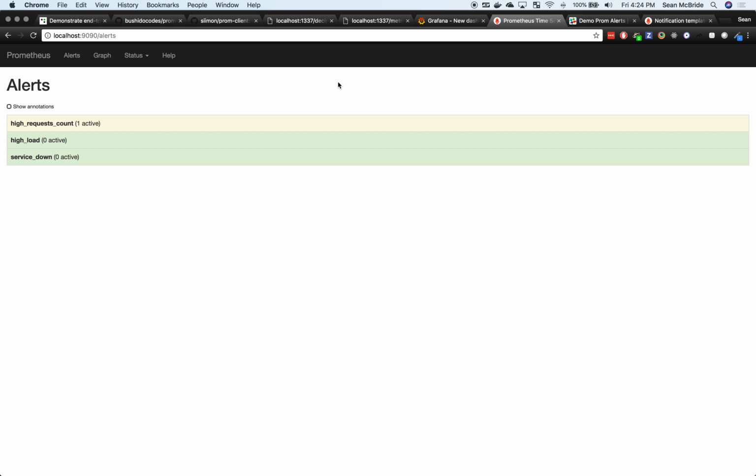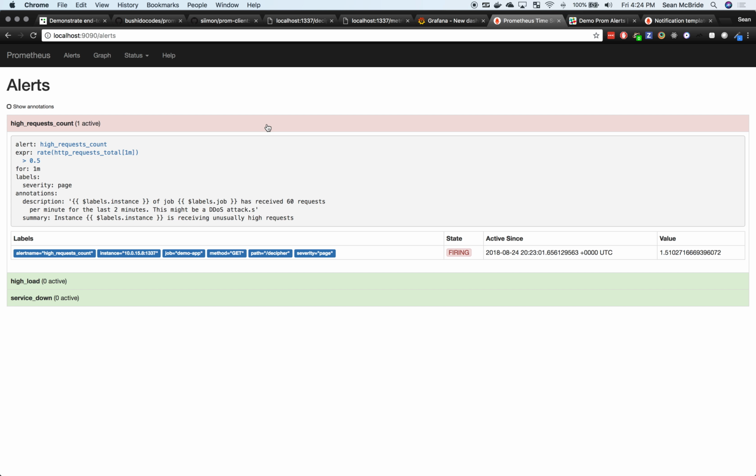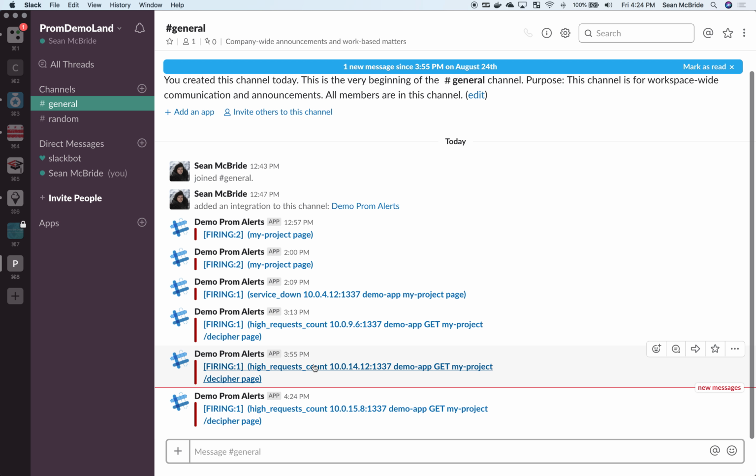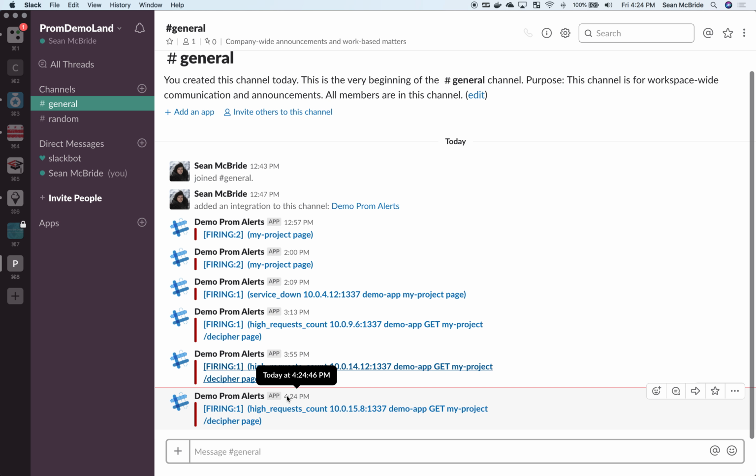One other thing worth mentioning is once this goes active and triggers the push event to the Slack endpoint, it can take a little bit of time for that to propagate through that infrastructure as well. So here we go, turned red. It's now, excuse me, not active, it's a firing state. So this should be firing the trigger, which should be producing an alert here in Slack. So we go here and we can see 424. We got this new event.